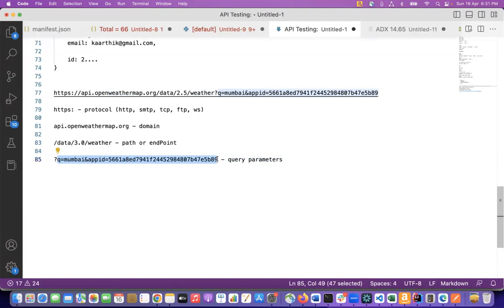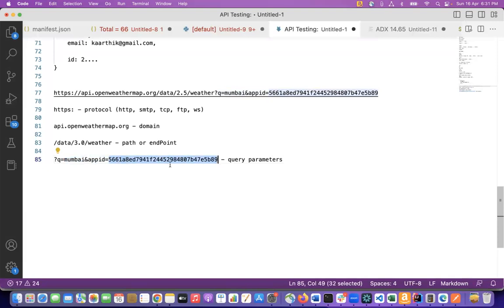So generally, if you have 2-3 variables to query the data, like in simple APIs like weather information, they will put the query parameters as key-value pairs, and the server will read these query parameters and understand the data. Hey, they are requesting for Mumbai, and they will try to authorize you with this API key. Everything looks good.